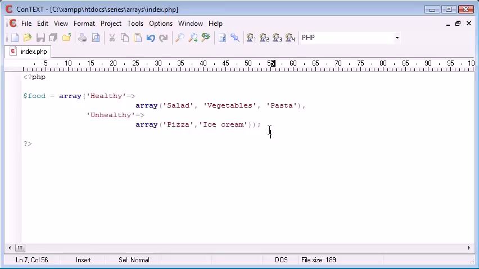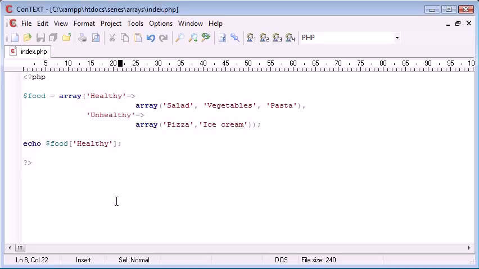So now how are we going to access each element of this array? What we've essentially done is we've created an associative array with the value of the associative healthy and unhealthy as an array. So we've created a multi-dimensional array. How are we going to access these different elements? Well, we can echo out food. Again, remember we're using our square brackets, and then we address healthy. But then we need to access either key 0, 1 or 2.